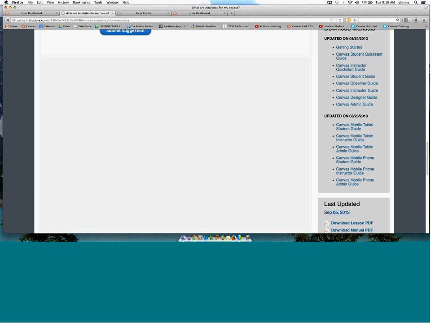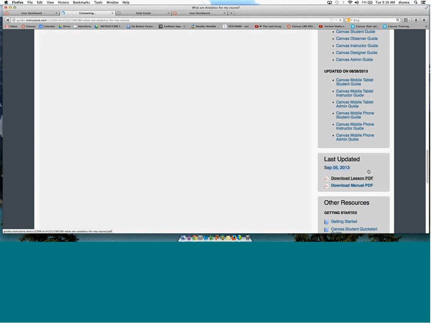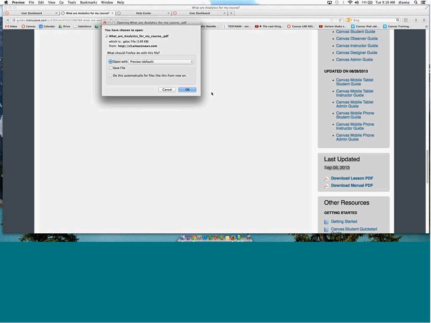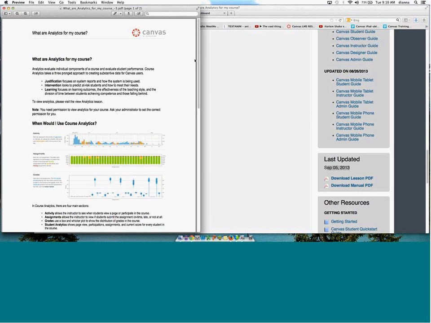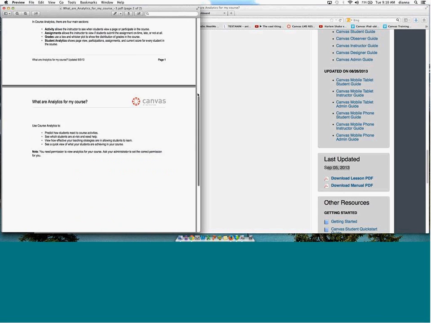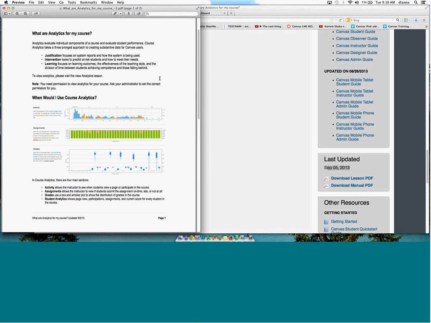When you go in and download the PDF version of the guide, you can open it up, you can see it, you can print it out. So if you do have a class or some kind of lesson, or you just want to have a handout, you can feel free to print these out. You can also copy and paste these. So if you're creating your own guide and you just want to use a screenshot or snippet from one of the guides, you can do that as well.